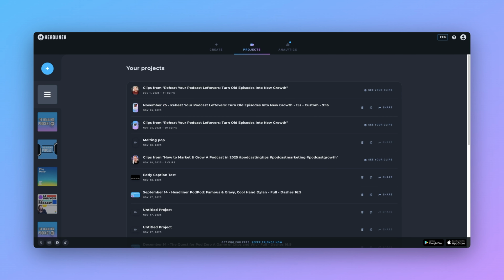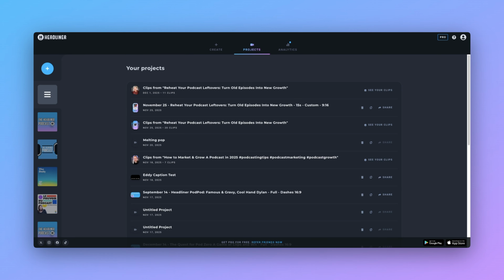And then one final thing that Headliner can help you do automatically is caption all of your projects. So regardless of if you have creative video or audiogram projects, Headliner can automatically generate those social captions, making for a very seamless posting process. So perfect place for it to dump me out, because to do all of this, you're going to need to navigate to your projects tab. So you can see here, this is going to be that second option at that top navigation bar.